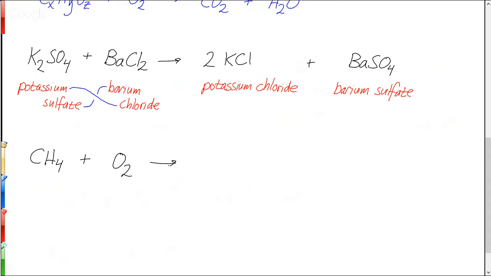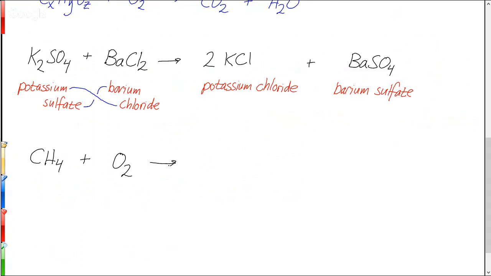CH4 plus O2. What category does that fit in? You go back and look at those. It kind of looks like a single replacement. It's not though. Why not? How do you know? It's combustion. It's not single replacement. How do you know? Right, because the carbon-hydrogen thing, that tells you that it's going to be combustion. The single replacement usually only goes for ionic compounds and acids. So the fact that this is a carbon-hydrogen type compound tells us it's combustion.